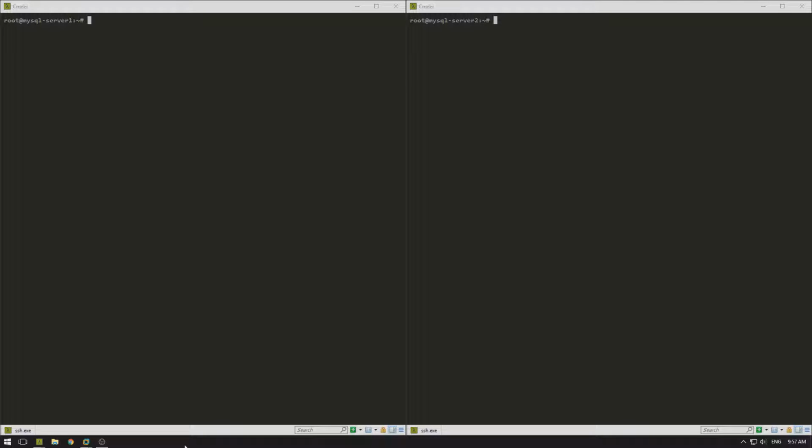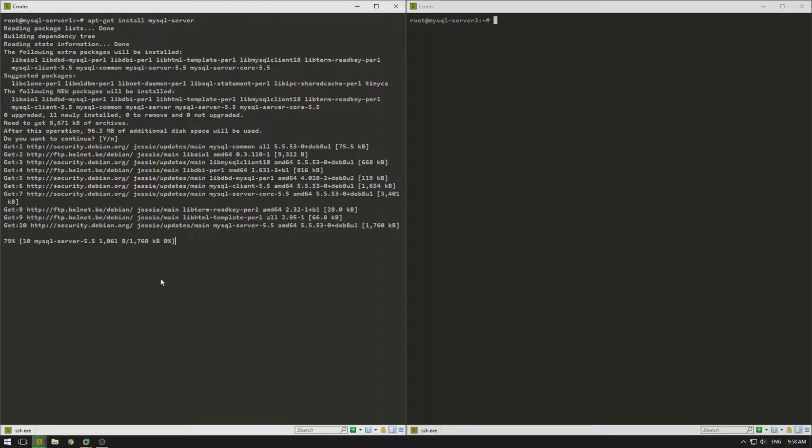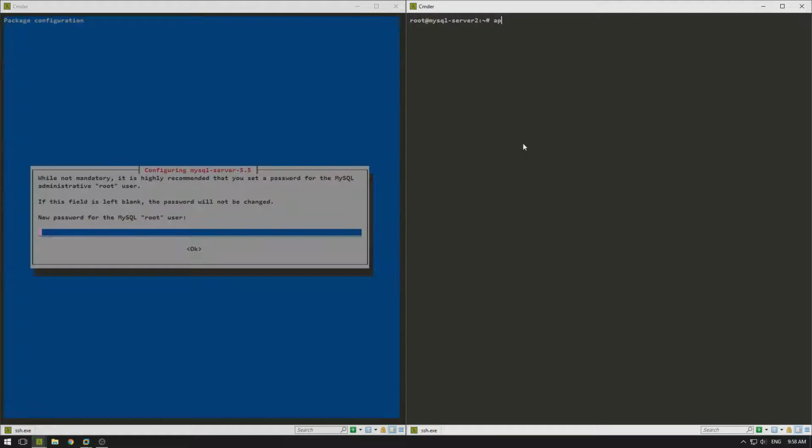So today I will show you how to set up a master to master MySQL server replication. On my first server, I've set static IPs for both of my machines, but I will start by installing MySQL server on both of them so it goes faster for the rest of the tutorial.